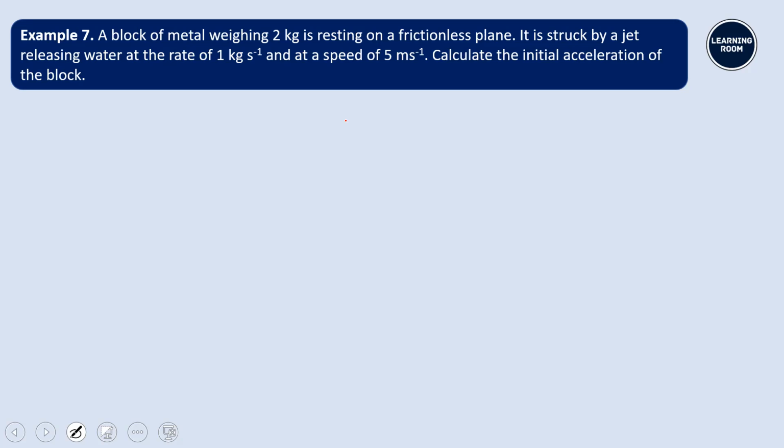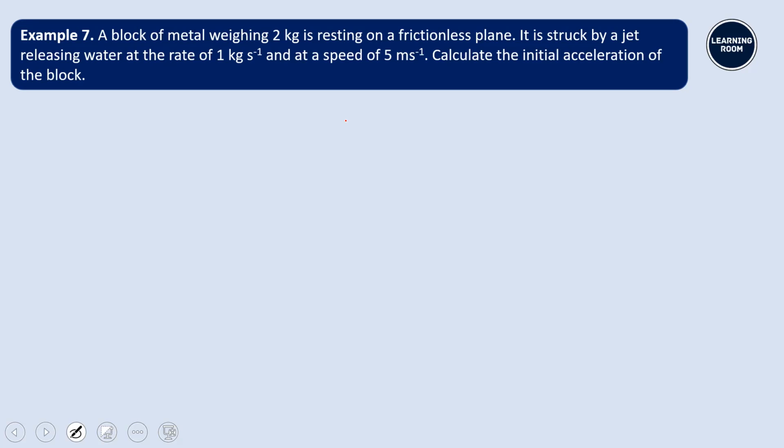Meaning, this is very simple. Visualize this: the block is lying calmly. What they're doing is taking a jet of water and trying to hit on top of this. So instead of creating a direct impact, with the help of water flow they are trying to push this. If that is the scenario, then they are expecting us to calculate only the initial acceleration of the block.